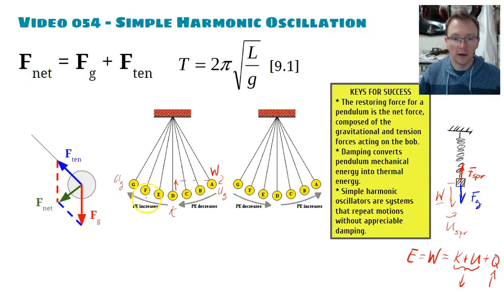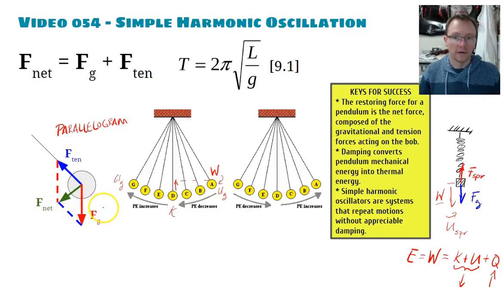So the same thing happens here. Here we have two forces that are interacting, and it's the interaction of those two forces that causes the oscillation to occur. Here we have the same thing, only it's a little more complicated because the gravitational force that's acting on a pendulum bob and the tension force that's acting on the string are not in the same dimension. So we have to use two-dimensional vector addition to be able to analyze this. And so here, if you recall, I've used the parallelogram method to add these two vectors together. And so you can see that there is a net force that acts towards the rest position. That's that green force right there.